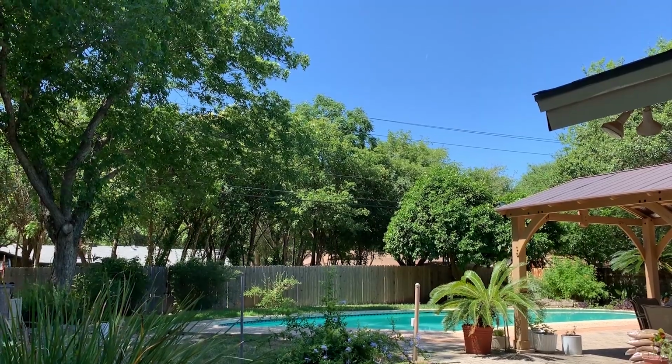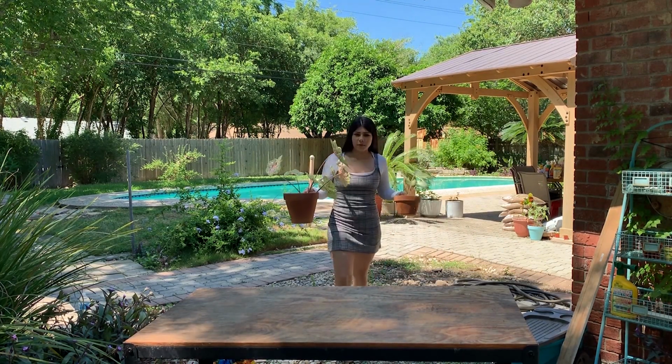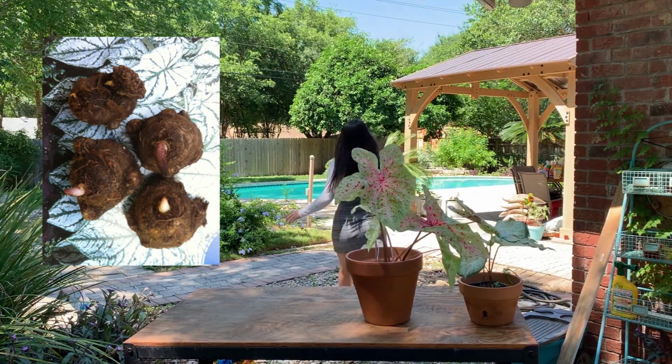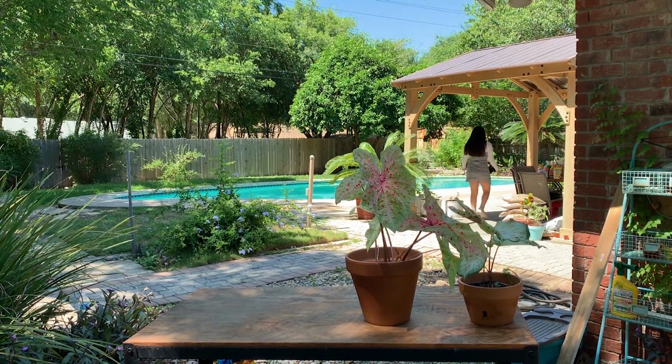Today I'm going to pot some caladiums and tell you a little bit about these plants. These are tropical plants that are native to Central and South America, and they are grown from tuberous corm, which is commonly known as a bulb or tuber.